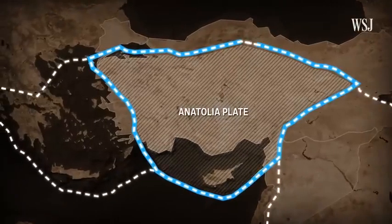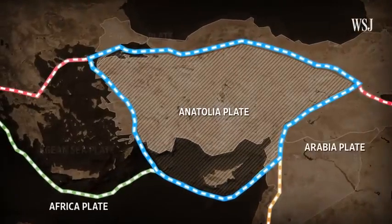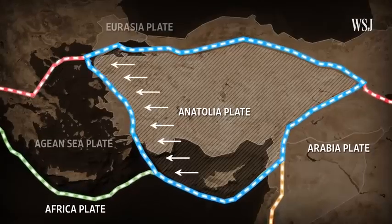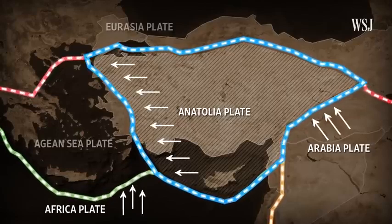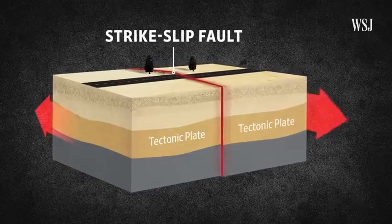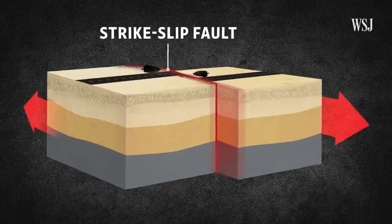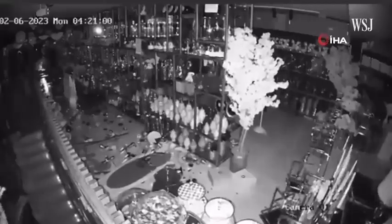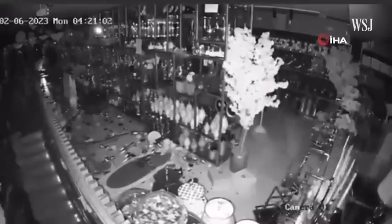That means the boundaries between the Anatolia plate and the Africa and Arabia plates are trying to slide against each other, as the Anatolia moves to the west and the Africa and Arabia move to the east. These borders are called strike-slip faults, and when the friction builds up between the plates as they're pushed in different directions until it's too much, they slip. That's a strike-slip earthquake. The strain will build up, and finally it will rupture and release all that accumulated strain in a large earthquake. That's what happened in Gaziantep, resulting in that 7.8 magnitude quake.